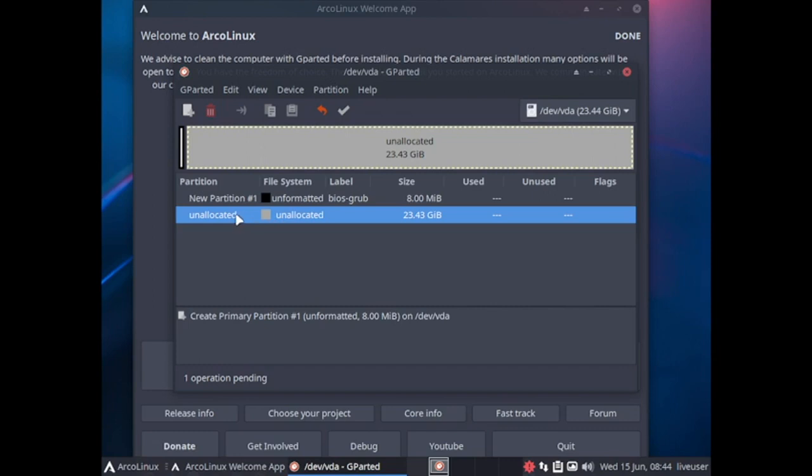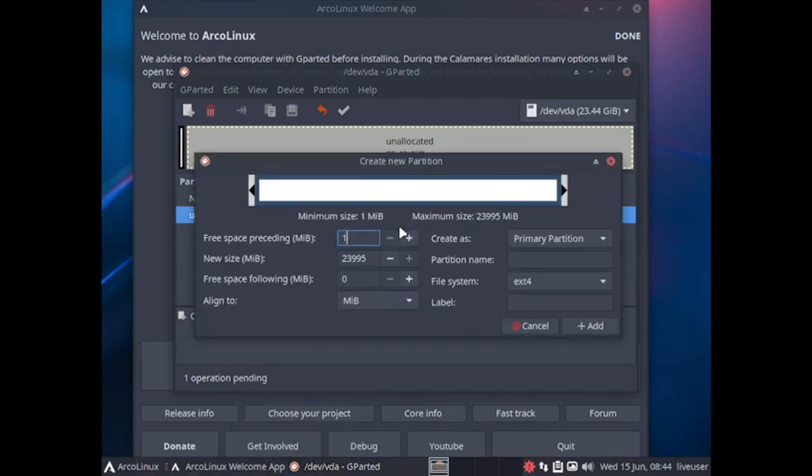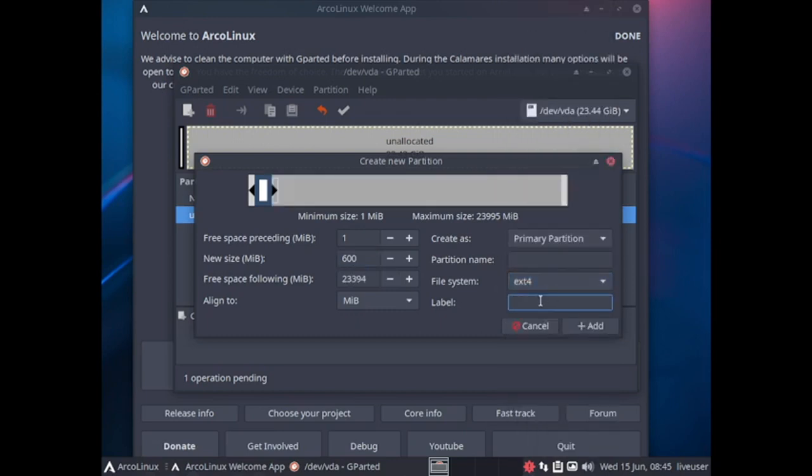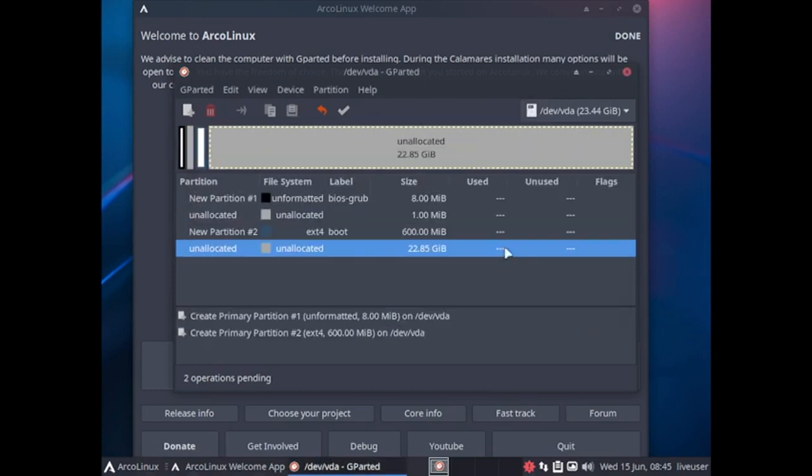So we are done. Now again select it, free space preceding, so put 1 MiB. Here put 600 MiB. Put ext4. You can use the label boot. Add.